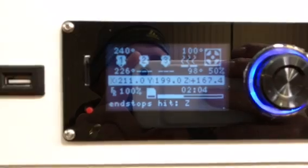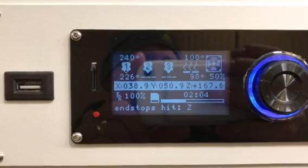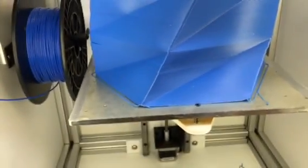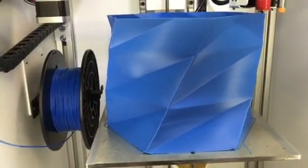I can see my reflection anyway. I just turned it up a little bit to 240. It's ABS and it's about 100 now. The flatness wasn't really the problem, although it did curl on this corner just a little bit — not too bad. I guess I could try a little higher heat.